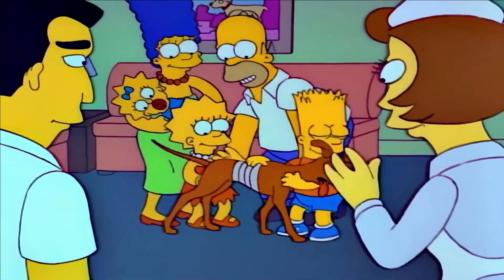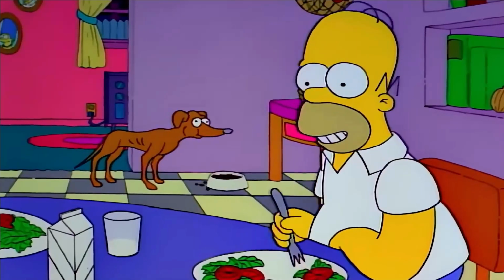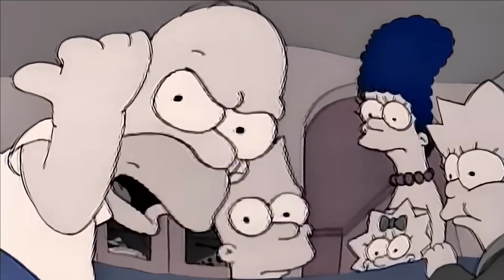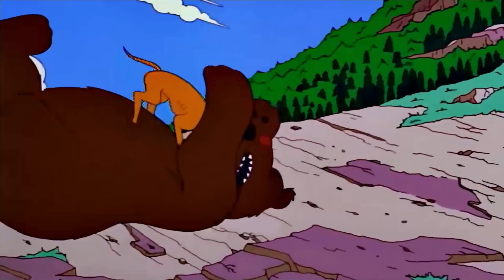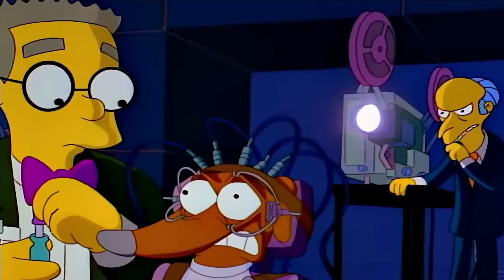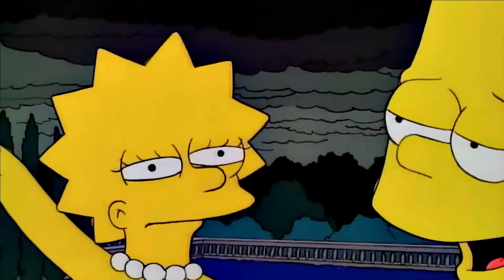But after the operation, the family felt that they had missed out on so much while trying to raise money for the dog's operation, and they all pour out their aggression on 8, who then feels neglected because of that. He then runs away from the family and begins his own life of adventure, only to be captured by Mr. Burns, who uses him for a crazy lab experiment, consequently transforming the innocent dog into a bloodthirsty wild animal. On the other hand, the Simpsons regret their behavior towards 8, and Bart begins to search for him throughout the neighborhood.